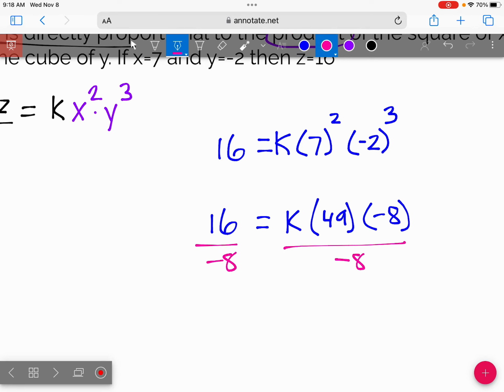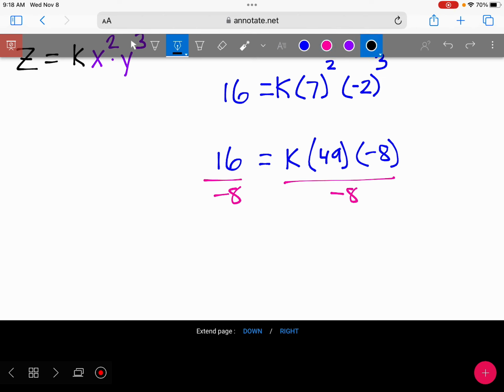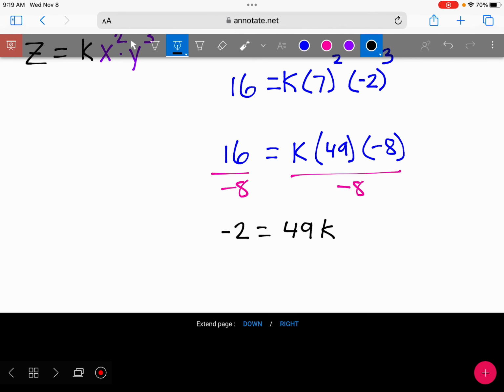Because what's our left side going to be if we divide by negative 8? Negative 2. Okay, so watch out for things, because you could absolutely do that, but then we're going to be simplifying big numbers, and it's going to be kind of gross. So we have negative 2 equals 49k. So what's our k? Yeah, and will that simplify down any further? Nope. But if we had multiplied the 49 and the 8, we would have needed to simplify whatever that big number is.